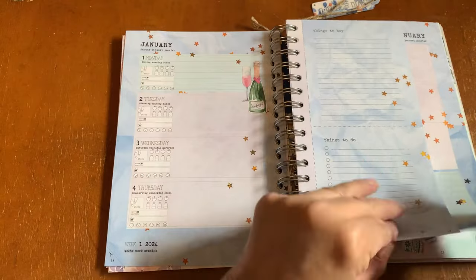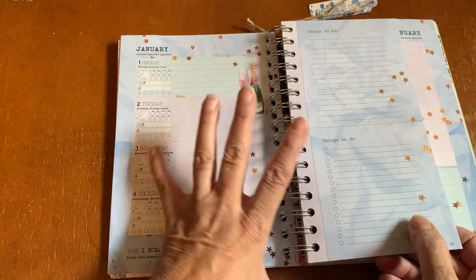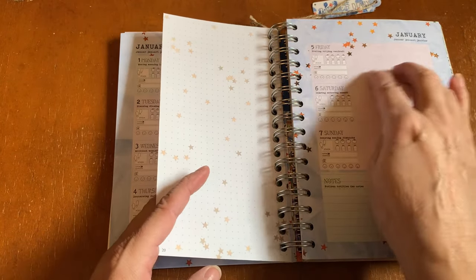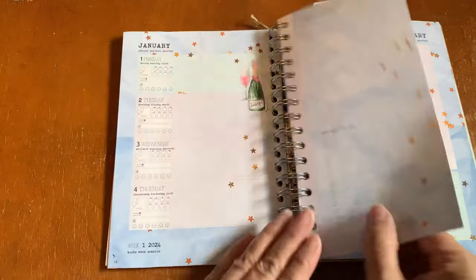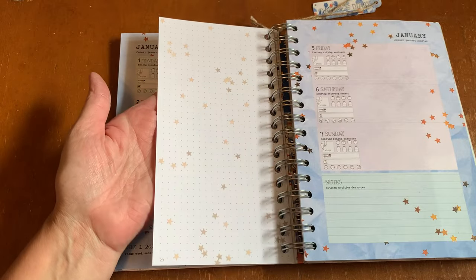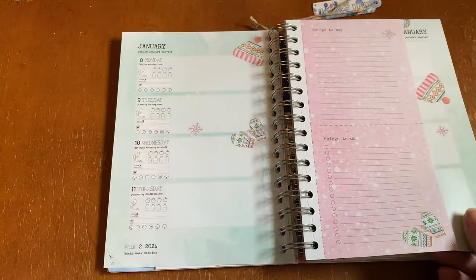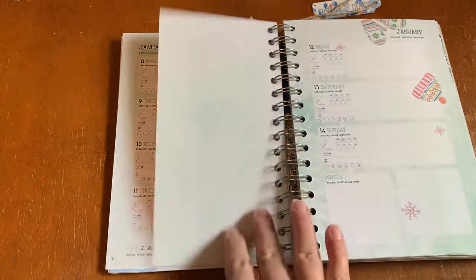So I will be coming back on camera to show you how I would maybe decorate this one month in January. This is from Monday through Sunday. And I like that I can write stuff, and I use maybe times and crossing over when I have to go somewhere, and dates. But there's also things to buy, things to do, and some writing pad. I tend to remove these and save these for journals in the future. So every single in between has one of these in it, and it's different illustrations.